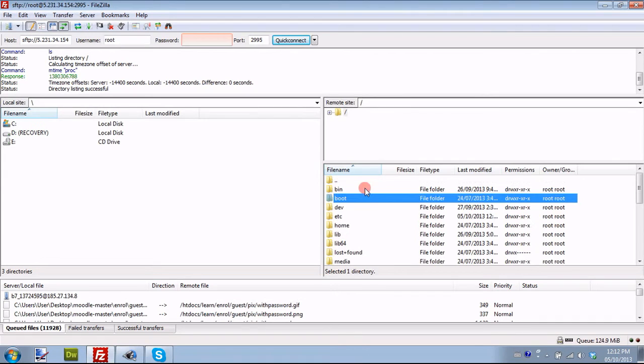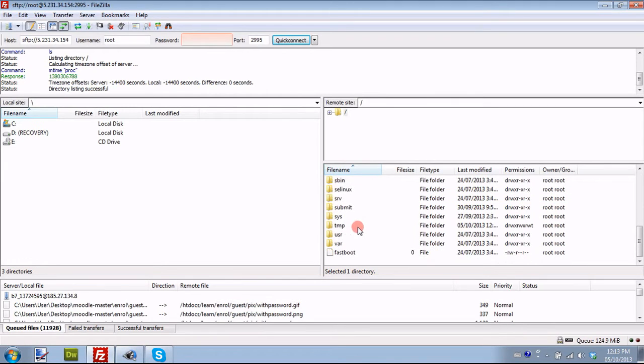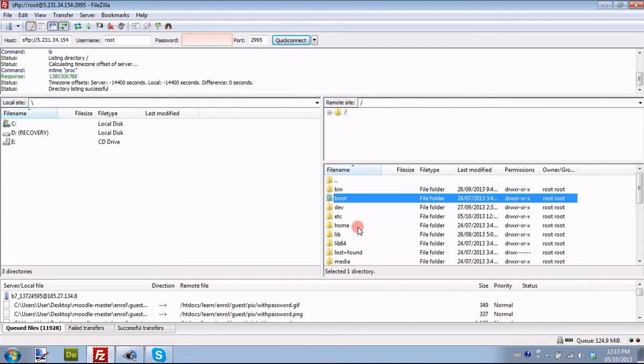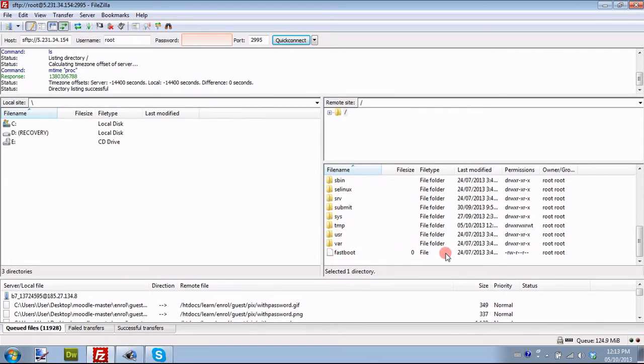Now you'll find tons of files in here depending on what operating system you're using. Since I'm using Ubuntu, it has bin, boot, all this kind of stuff. Now, I'm just going to explain this a little bit. So all these files are hidden from users. People cannot go into this without FTP access into your server or SSH or anything like that. It can't just be open to the public.